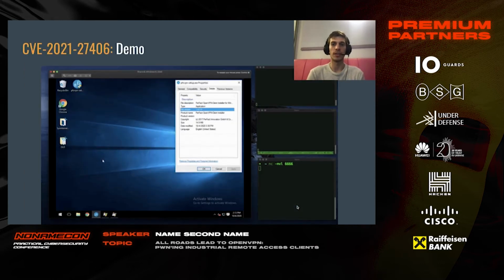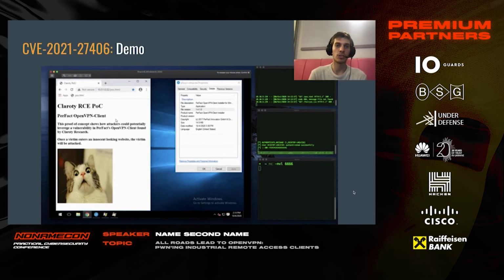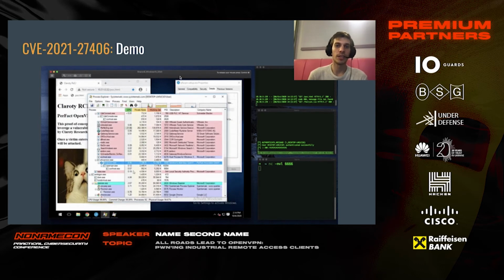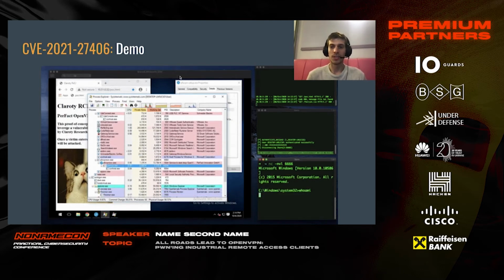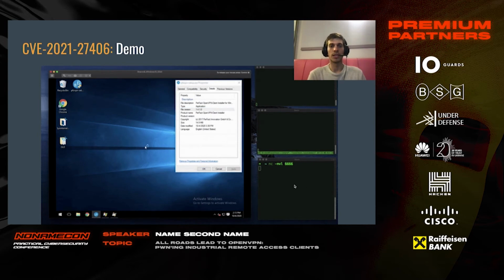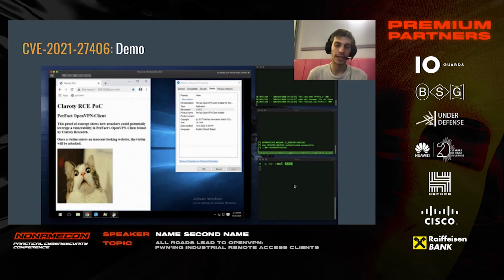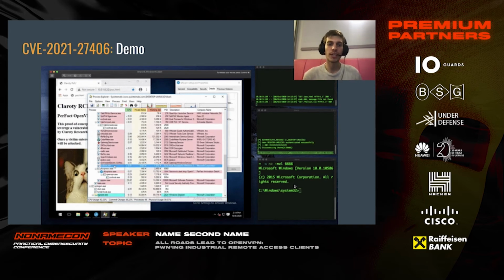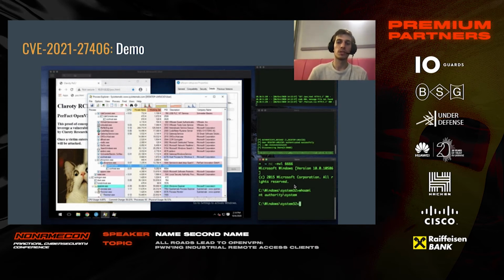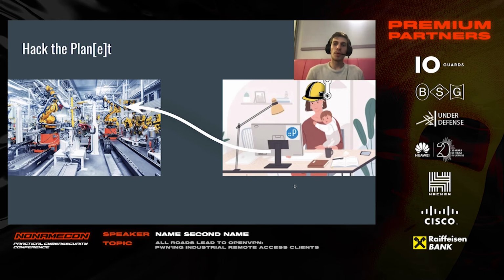So let's see a demo. We have Perfect, and then Rachel goes onto our website, and then things start to run, and we get our shell here because of the injection to the backend service, which started an OpenVPN instance with our malicious configuration. And now we have a logo. We pwned the Perfect OpenVPN, not because OpenVPN has some issues, but because the management interface was implemented wrong. And we'll discuss what can be done better in the end.